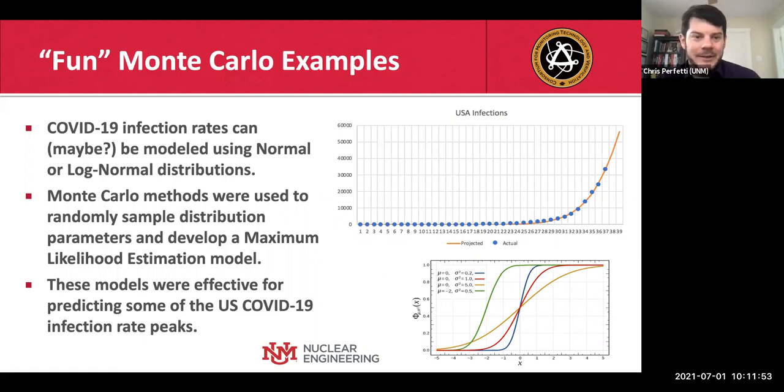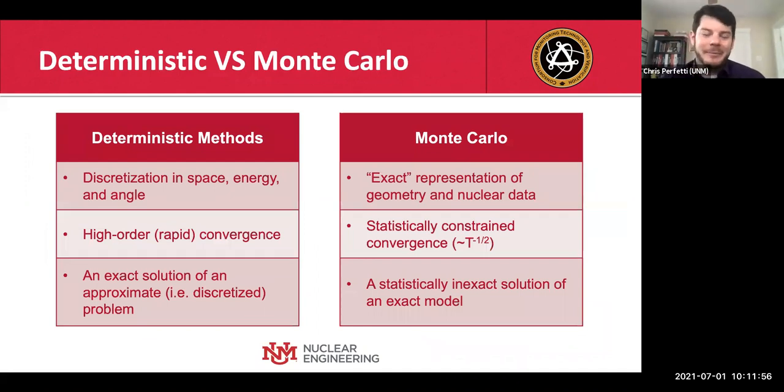But getting back to nuclear things, which also have some neat Monte Carlo applications, it's worth reviewing the difference between deterministic and Monte Carlo methods. So for deterministic methods, like the SN method or the method of characteristics, we discretize the Boltzmann transport equation in terms of space, energy, and direction. Right? It's basically a 6-dimensional discretization that we do. Once this is discretized, basically it makes a series of matrices which we can solve with rapid convergence. There are often so many matrices that it's hard to solve them quickly, but they tend to solve pretty quickly with a high order of convergence.